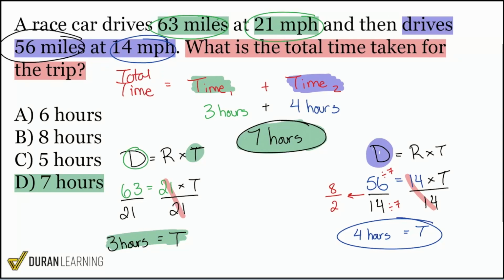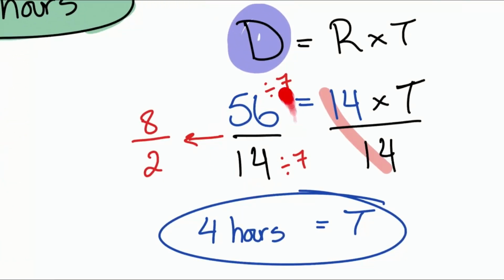So when it comes to the simplification, this is a fraction right over here, right? 56 divided by 14. So what we just did here was we said, hey, look, 56 divided by 14, I don't know what that is off the top of my head. And if I try to do long division, I'm still going to be guessing anyway, because you don't know how many times 14 goes into 56. So what I opted for instead was, well, this is a fraction. And if I can simplify it, again, make the numbers simpler to deal with, I'm going to have a better time. So I recognized that 7 can go into 14 and 7 can go into 56.